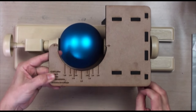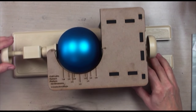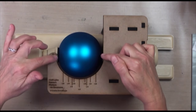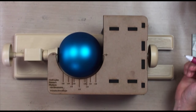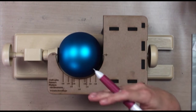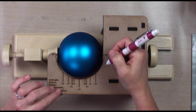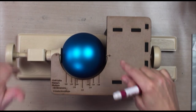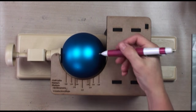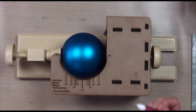lathe painting platform on here, and I'm going to see that I'm put in the center of my ornament there. And what I want this for is I'm going to take my ornament and I'm going to decide bands to go around it. Before we had the craft lathe and before we had this painting platform, I very much had to make very scalloped looking lace, because it was impossible to get a straight line going around a round surface. And if you've ever tried this, you know exactly what I'm talking about. It is really, really impossible.